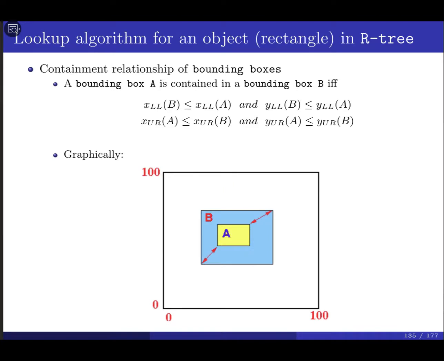If you're looking for whether the object exists or not, you need to find this object located, or give you a range, for example, or find all the objects that are within this range. Or give me where this object is, I give you coordinates to tell me what's going on, what kind of object is stored in this area or within this range. So in order to answer this query or the question, you need to define a new, let's say, comparison relationship. We call this one containment. I'm not going to say the question or query that we have less than or greater than or equal. No, whether this object is contained within another object or not.